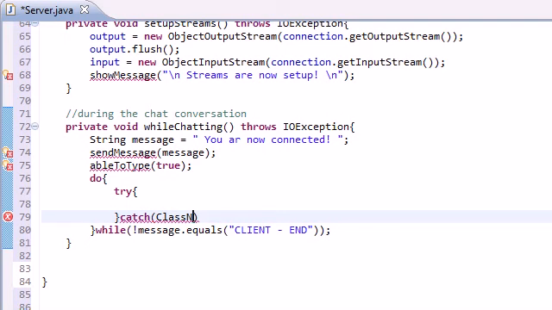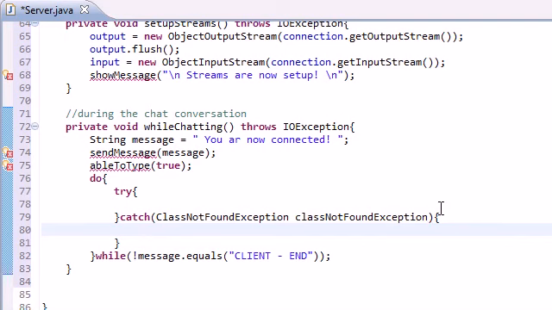Alright, ClassNotFoundException. That's why I hate catch statements, because I usually have typos in all of them. And now I just want to show a message, and hopefully we will never see this message. So showMessage, and we'll just put something, new line.